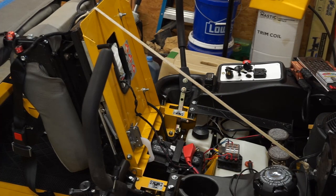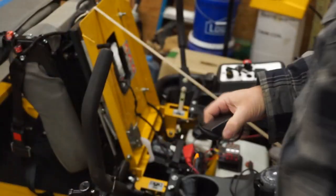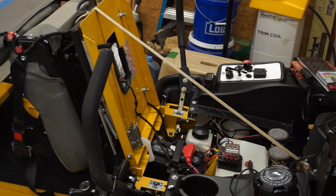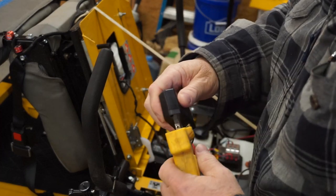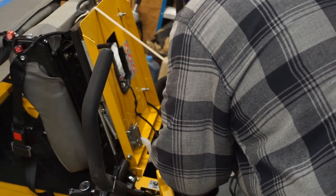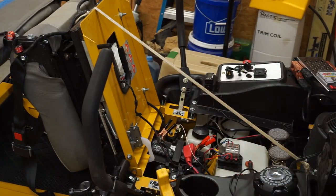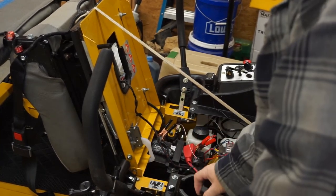We're going to grab this little cheapy rascal first and put it on here. I'm going to plug it into the extension cord here. I'll plug it right in — just like that. Then we're going to go right over here. I'm going to plug it in — this is just for testing, it's not permanent. We're going to leave the battery hooked up on the Hustler. And I did that backwards — y'all just saw me do exactly what I told you not to do — so we're going to hook that up correctly, then hook up the charger.